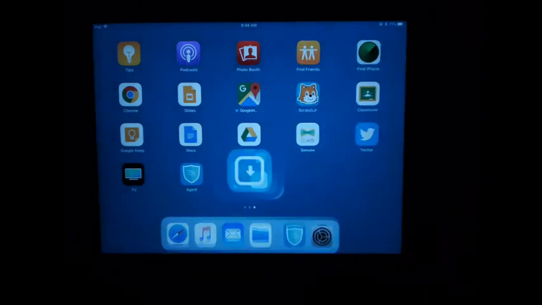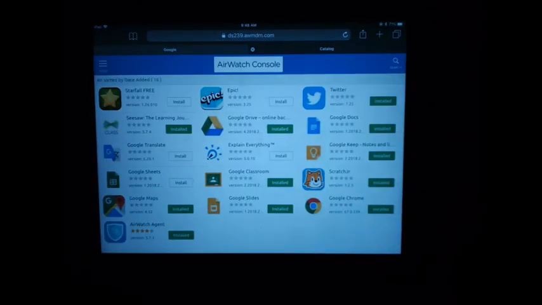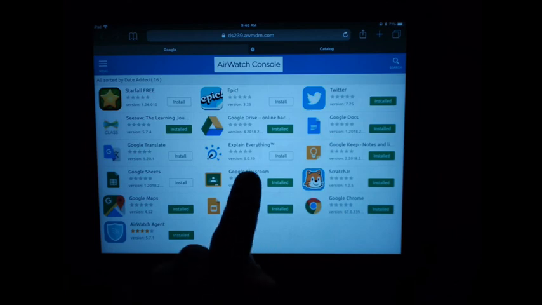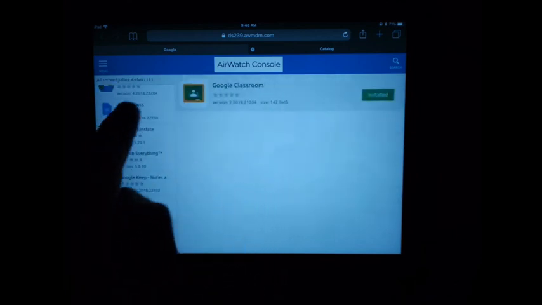If I go to the catalog, this is what I showed at the beginning of the webinar. The catalog is basically a list of optional apps and apps that are already installed. You can see here that there are some that are already installed, and then there are some that have buttons to install. When you choose on demand, you're saying that this app is optional. So Explain Everything, I now have it here with an option to install.